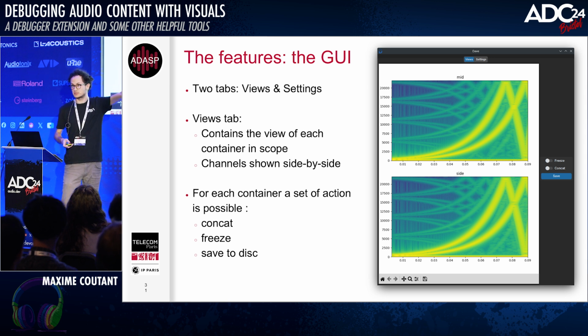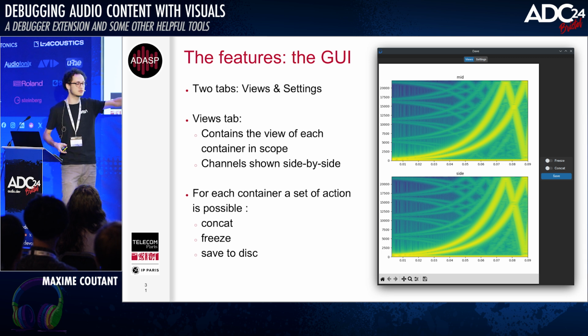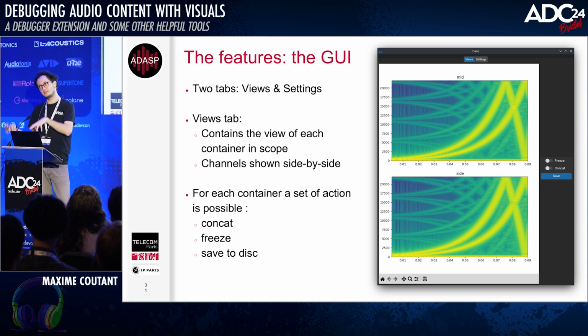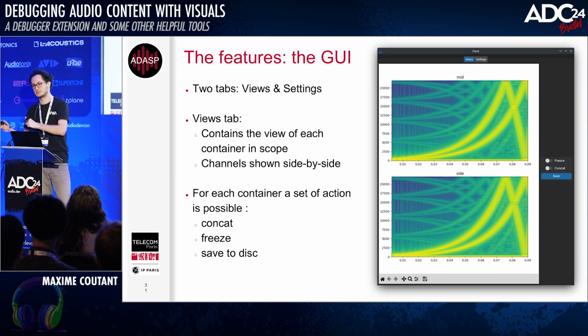Simply, there's the save button in blue, and this will allow you to save the data on your disk, so save the samples. You cannot see it, but on the bottom, you also have the matplotlib toolbar, and this allows you to navigate through the graph and to save the figures. So you could save the figures or the data.